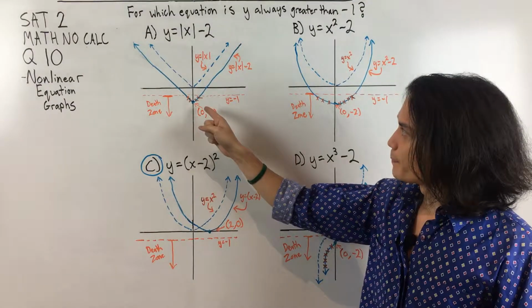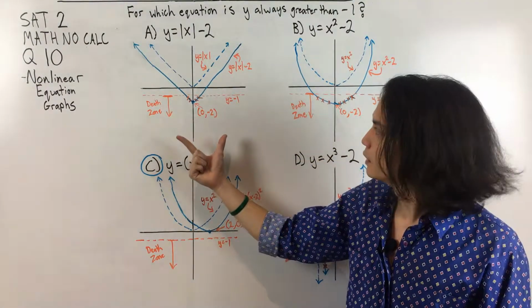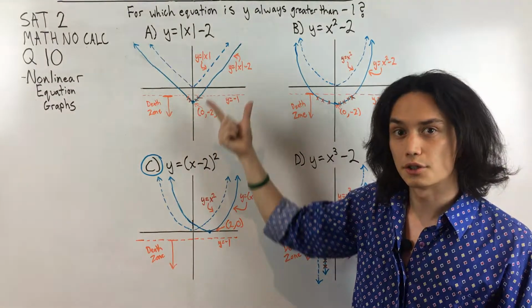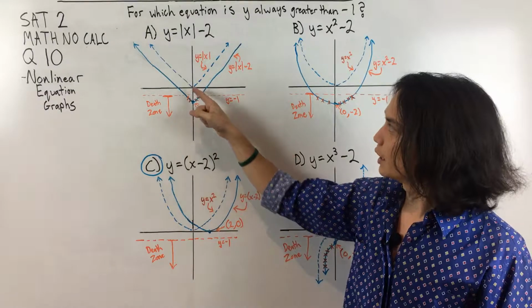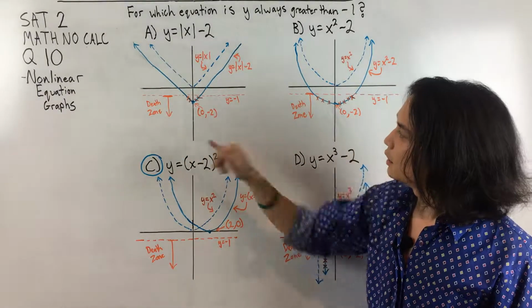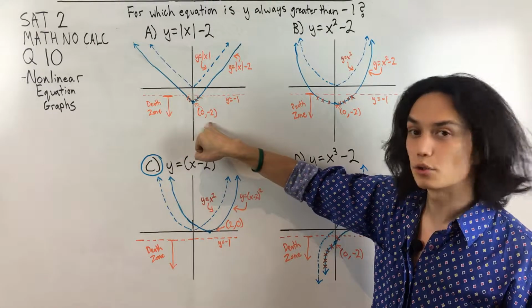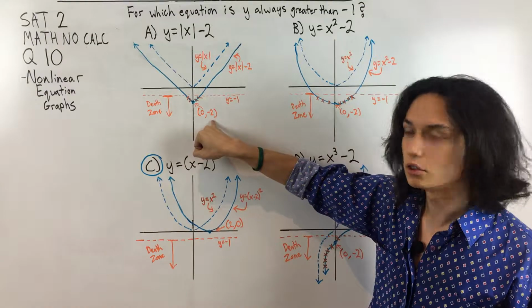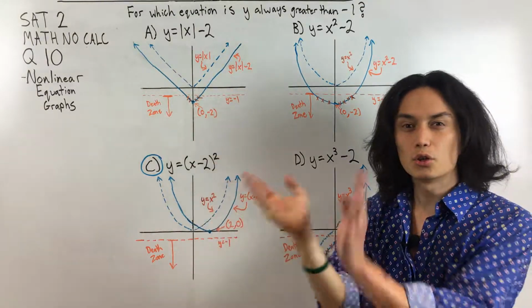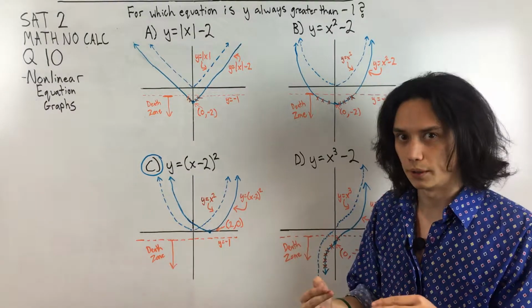Now, our graph took the absolute value graph and moved it down by 2. And in doing so, it took part of the graph into the death zone. The default graph would have been above the death zone because it takes everything positive, and that's nice. But here we dipped it down to, and this point, 0, negative 2, that's below the death zone because y is negative 2. And all of these points that are crossed out, those are all points where the y values are less than negative 1.